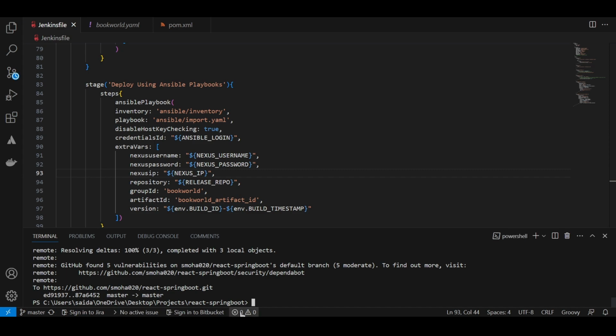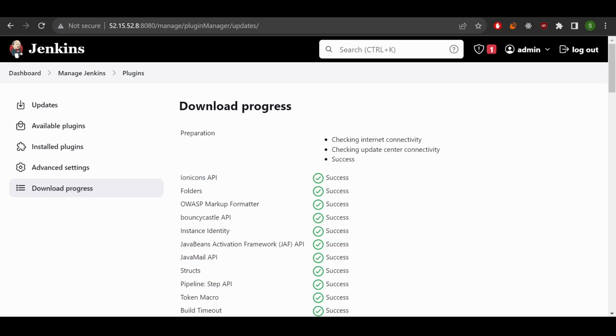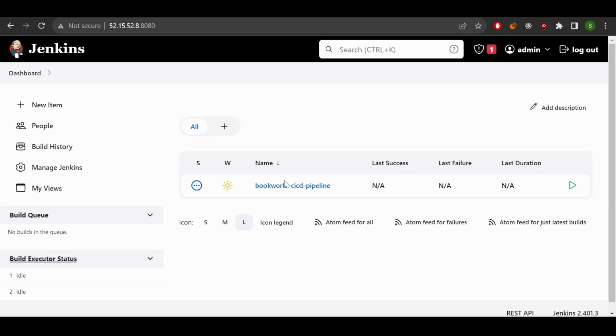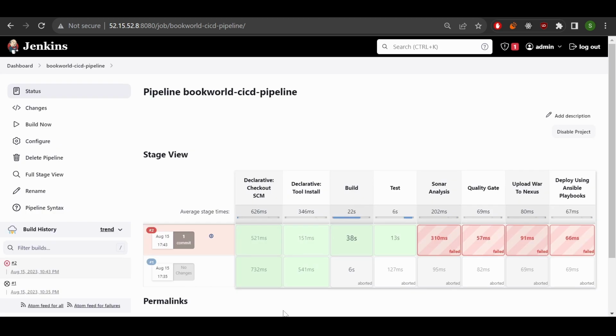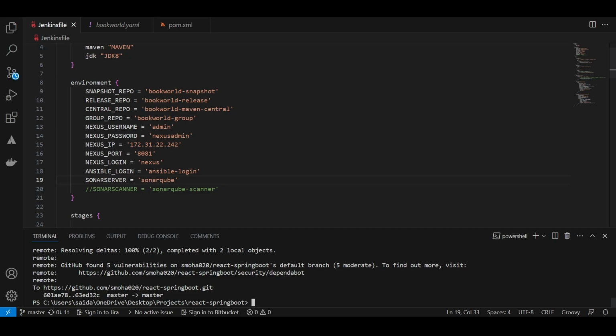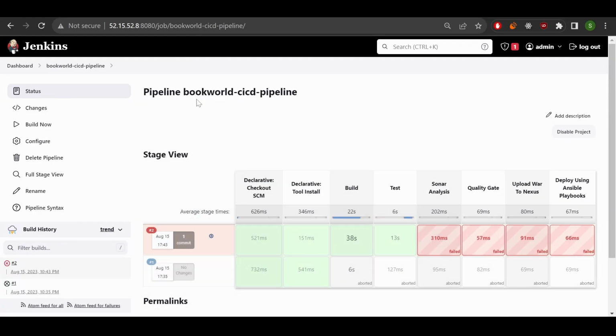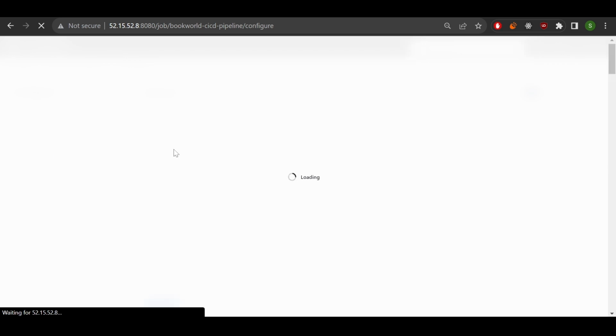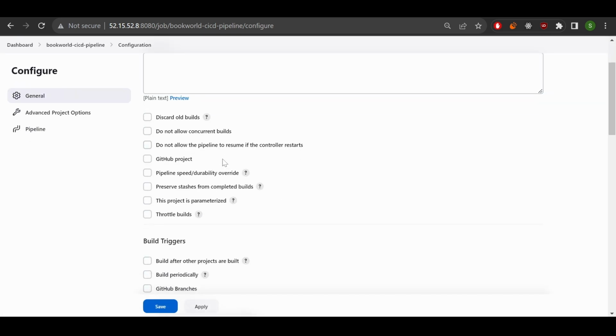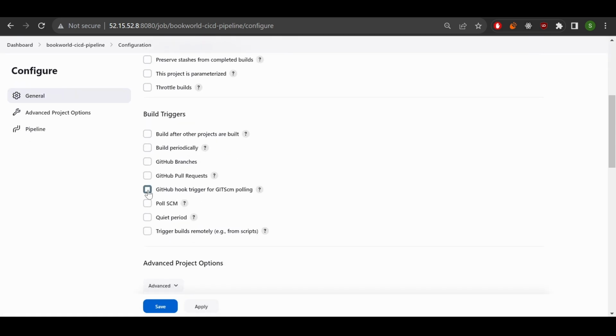Let's check out the Jenkins dashboard now. Now I want to point you to a mistake that I made earlier. Over here we had Sonar Scanner, but it's really SonarQube, so make sure to fix that. Also, when we were setting up our pipeline, we need to make sure that we actually select a way in which our CICD is triggered. So we want to come down here and choose this one right here, apply, and save.